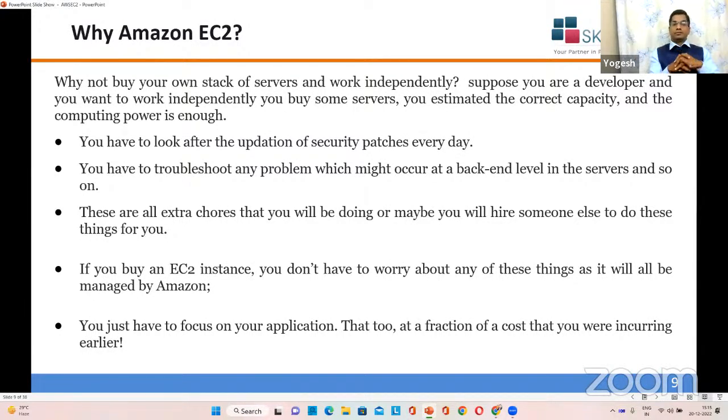So if you just type Amazon EC2, it will take you to the AWS Amazon EC2 page. There, you can see all these things in detail. Now, apart from this, costing: how many servers do I have? How many terabytes of hard disk or other storage have I bought? All that is just a fraction of the cost you are going to spend for these EC2 instances. That is why I should switch to EC2.